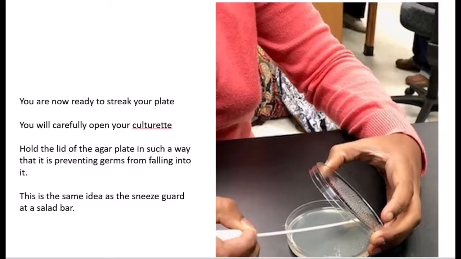Once you have your burner lit, you're ready to streak your plate. You're going to take your culturette and open up your petri dish in such a way that it's put up like a sneeze guard at a salad bar, so germs can't fall down. If you don't do it this way, your plate will become contaminated. I have a picture here of some lovely young ladies at a salad bar, they've got their head under the sneeze guard, which means if they sneeze or just breathe, they're putting germs on the salad. And then when you eat the salad, you're eating their sneeze.